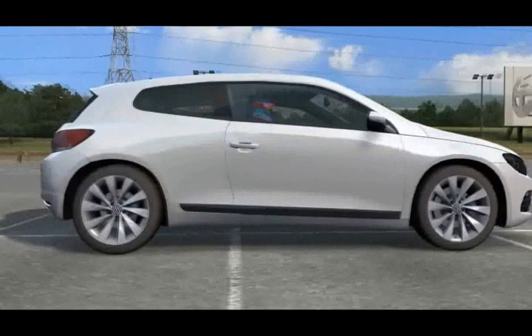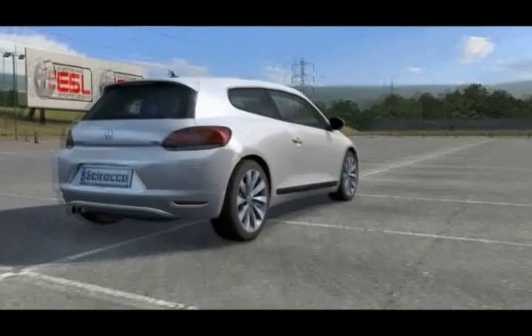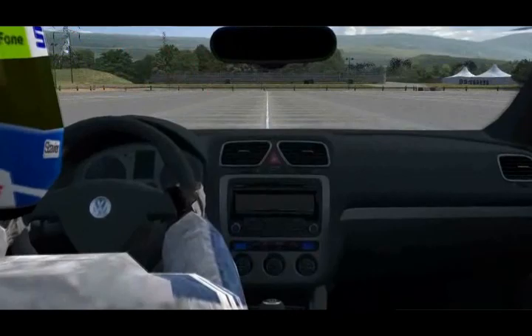Once it is released, we will let you know here on Inside Sim Racing. S1 and S2 licensed drivers will be able to download that VW Sirocco that you're watching footage of. Courtesy of Live for Speed, you can actually go to LFS.net if you'd like to watch the whole thing — it's right on their front page.